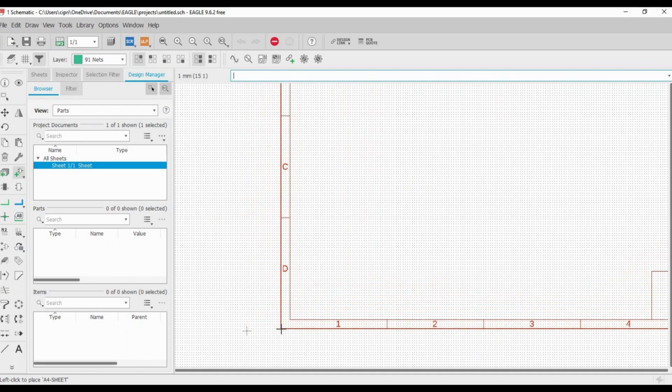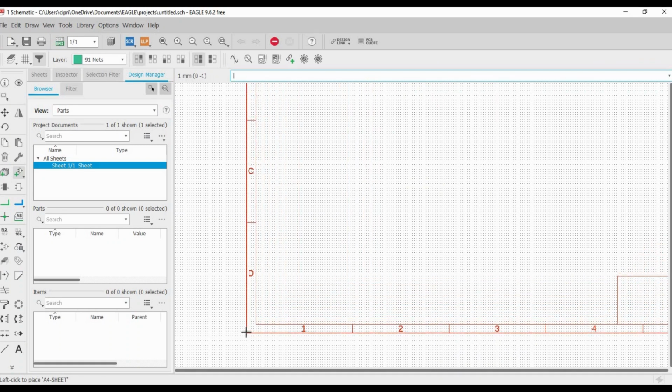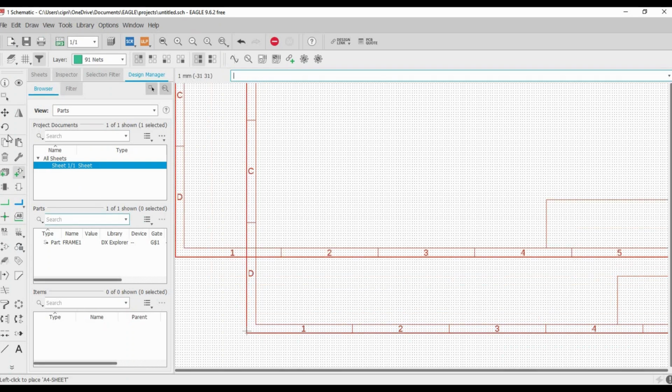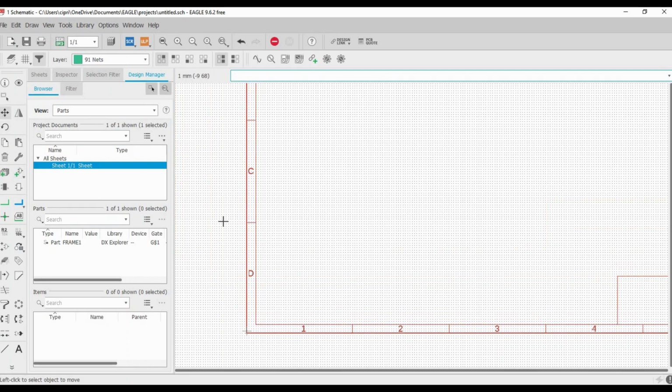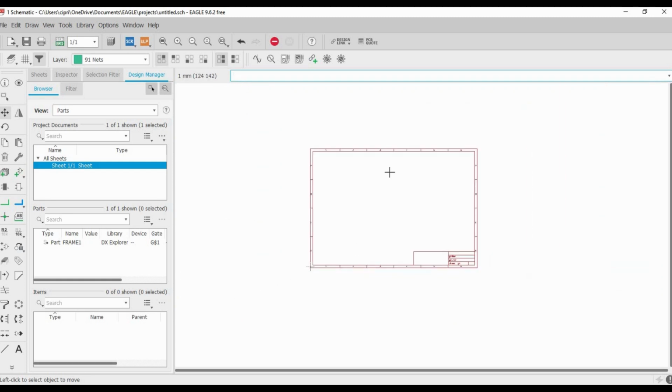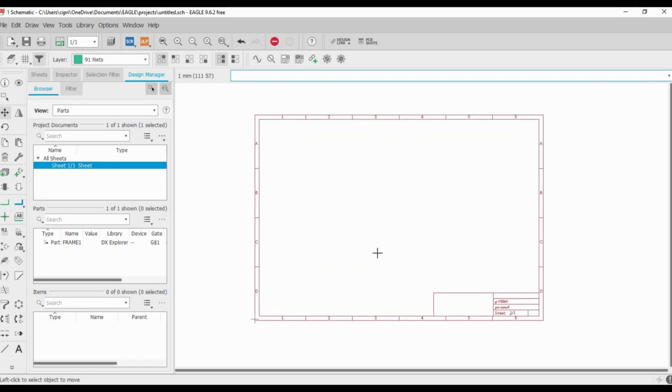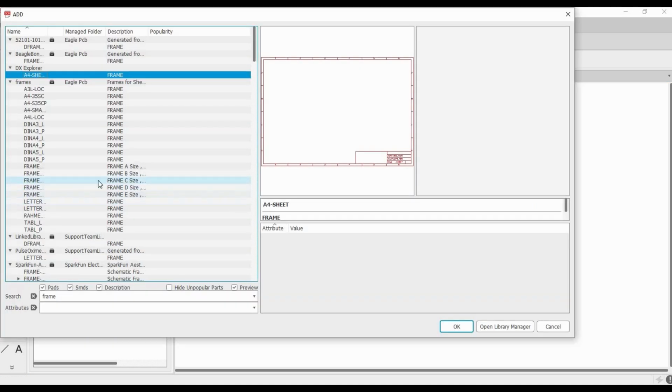I'm going to go to this X over here, click, and then I'm going to go here. You can also press ESC, but I'm not going to do that because it's going to stop my screen recording software. So anyway, we created the frame. Now we're ready to add more components that we need for the schematic. I'm going to replicate the PTT code transceiver that I created a while ago.